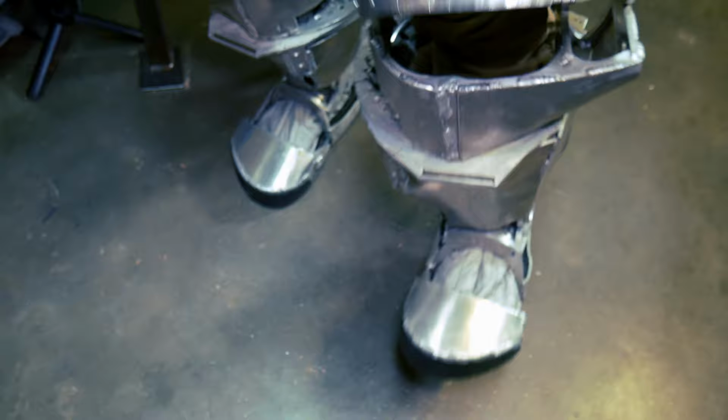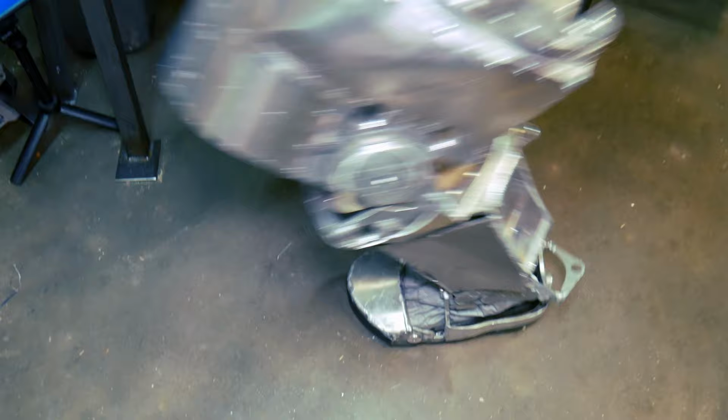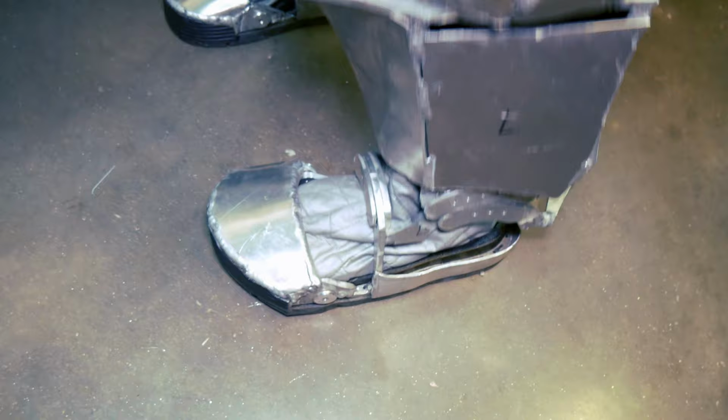And then there are two ranges of motion on the ankle. There is this motion right here, which would be in the frontal plane like this. And then there would be the sagittal plane, which would allow me to go down and do something like that. And then there's also a toe joint that allows the toes to lift up and down, and you can kind of see those there. Okay, so those are all the ranges of motion.